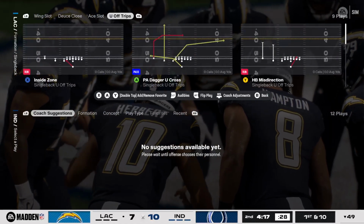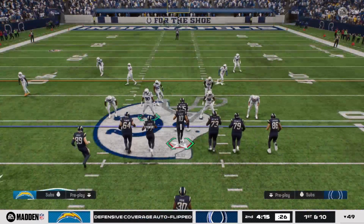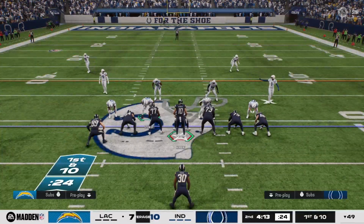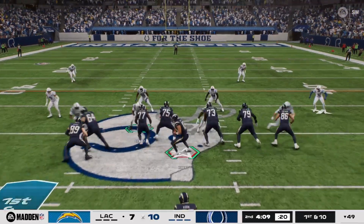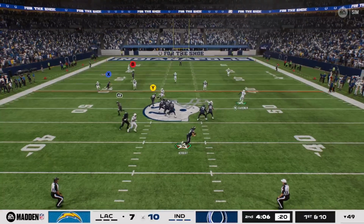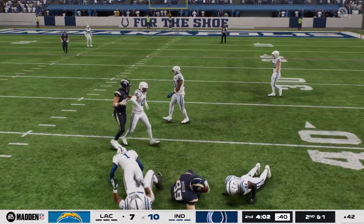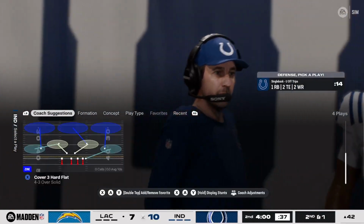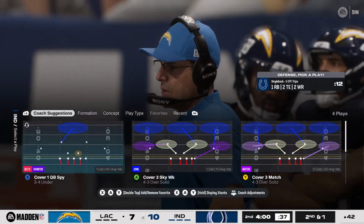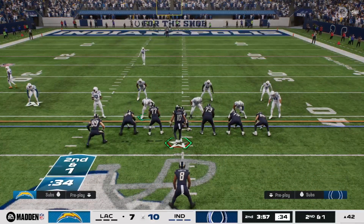Well, if they continue to run the football this strong, right up the middle, I don't know if they can wait till halftime to make adjustments. They better find a way to get it done series to series. I don't know if they need to sub some guys out, bring in extra people, maybe change what they're doing on the defensive side of the ball. But right now, they're running the ball very well right at them and right up the middle. So the completion results there in 9 yards. And that'll give them a short yardage situation here for 2nd down.